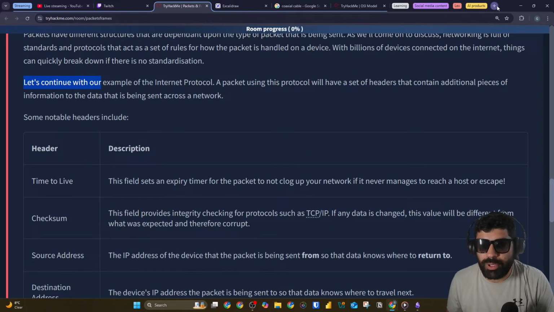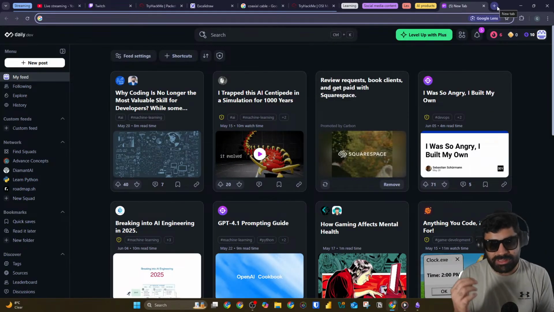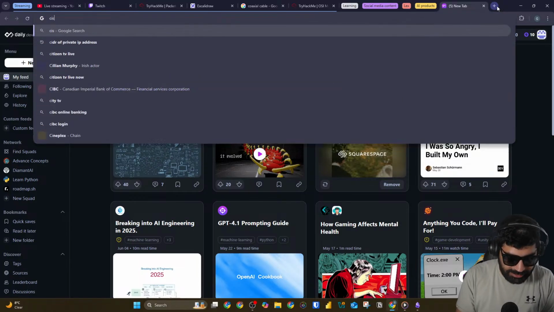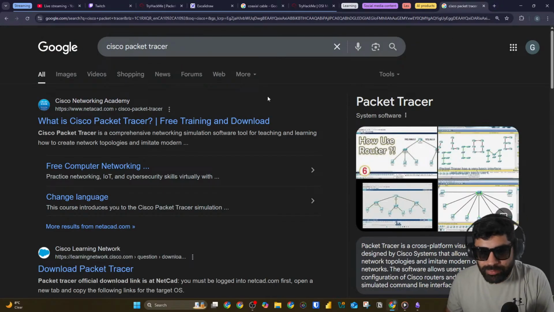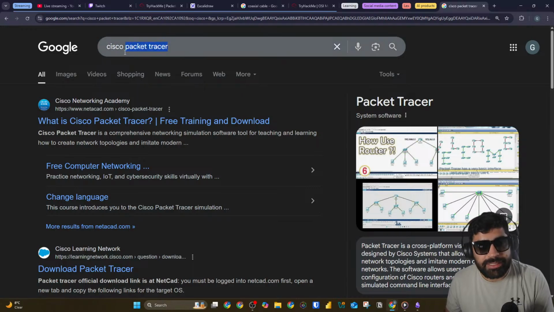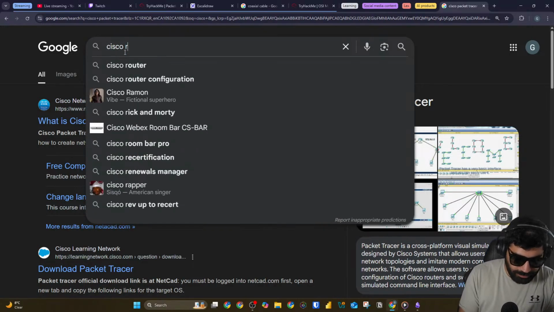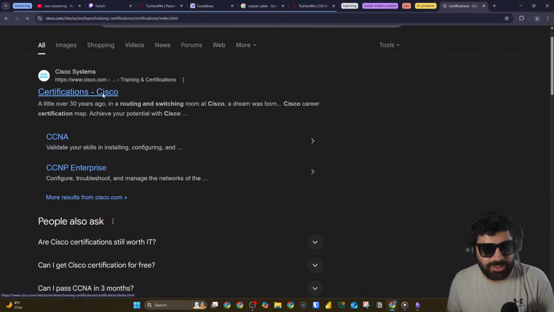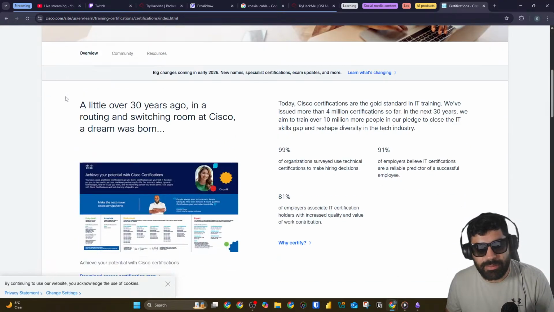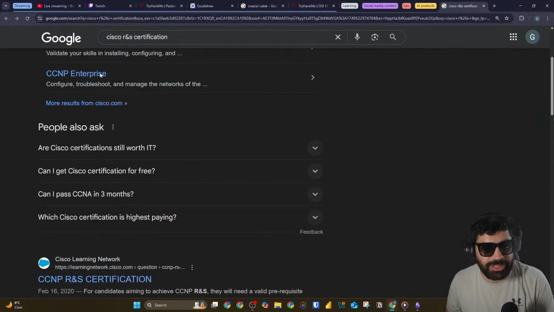And one thing I want to show you, if you are interested in this, is Cisco Packet Tracer. Play around with this to understand networking. And Cisco's CCNA certification, also called the routing certification.